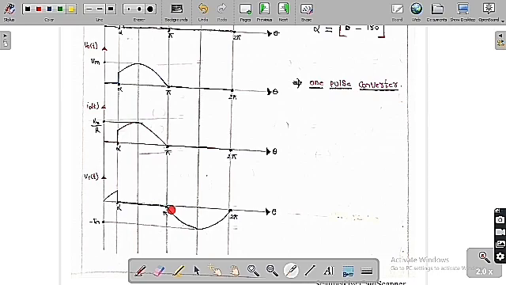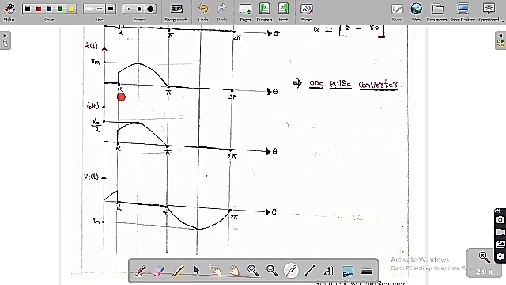Whereas from pi to 2 pi, it is going to act like an open circuit. Then the output voltage is equal to 0 in this region, so whatever the input voltage is, it is equal to the voltage across the thyristor as per the KVL. Again it is going to follow the source voltage, again minus Vm. So you can see that here it is going to have a peak inverse voltage of Vm. From pi to 2 pi, it is going to face a reverse voltage or reverse breakdown voltage. So only from pi to 2 pi, it is going to face the negative voltage.